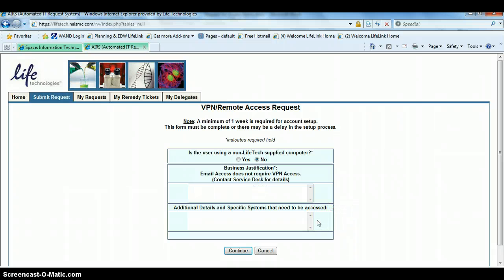I would be working remotely. Additional details, specific system that need to be accessed. There's no asterisk here. I'm going to leave it as is. No. Okay.